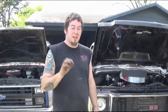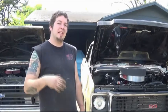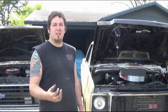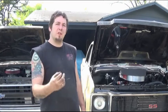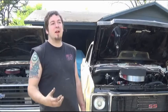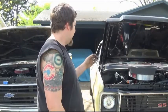Now, one other thing I'd like to point out is that most people hate the heat crossover because of the amount of heat it puts on the air and gas, making your air and gas hotter. Honestly, after about 4,000 RPMs and higher, the air and gas is moving so quickly through the plenum and through the runners that it's really not going to affect it anymore, because it's sucking so much air through the carburetor and it's going by so fast, it's not able to heat up as much as it was sitting idle.